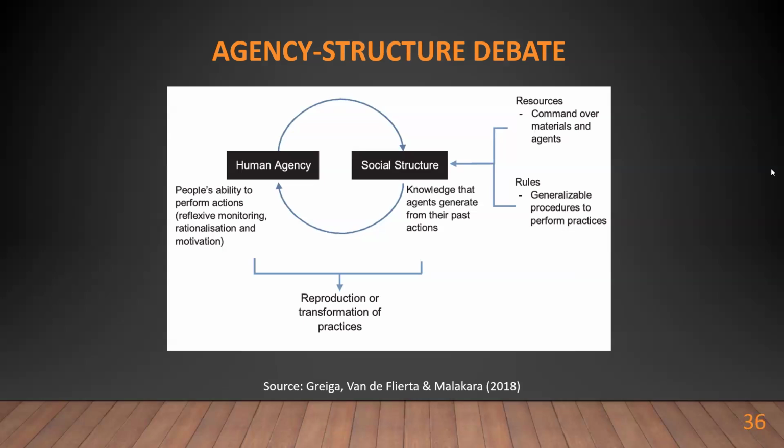And we have this debate expressed here as a picture. You can use this also for your understanding. A picture is pretty self-explicable. But you see here the dynamic interaction, that there's this human agency that does define social structures. Those structures offer certain resources, but also certain rules. And the outcome is either reproduction of what is there because it's good, because it's accepted, or the transformation of such practices. Of course, that transformation can go up and can go down. It can be development and can be degradation, social decline. So it goes both ways.